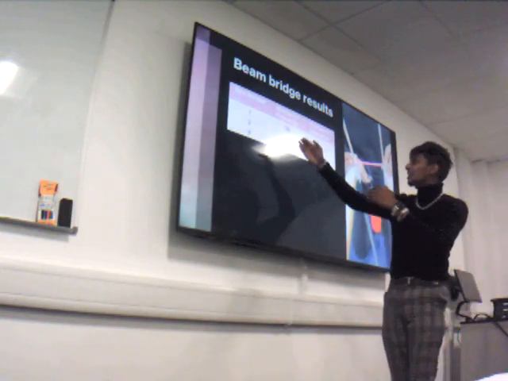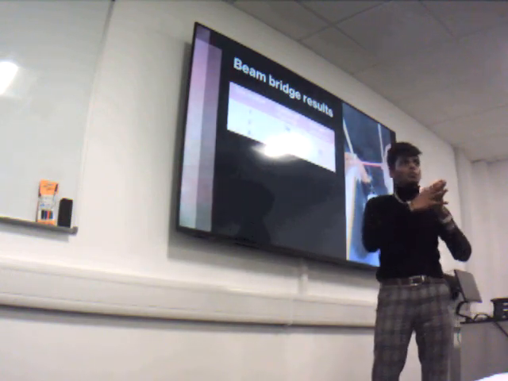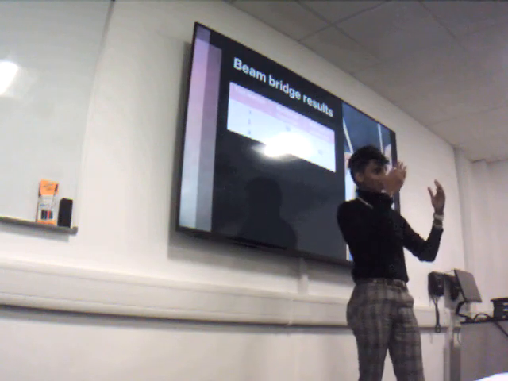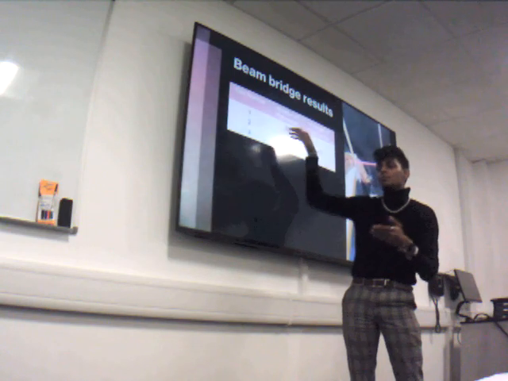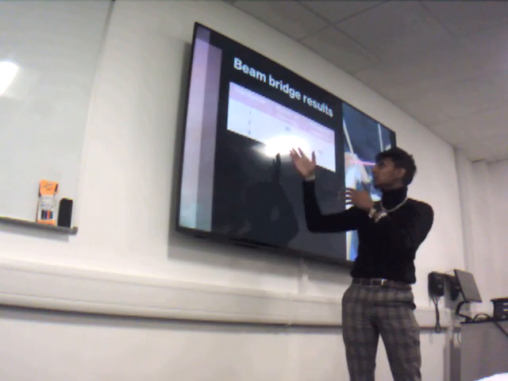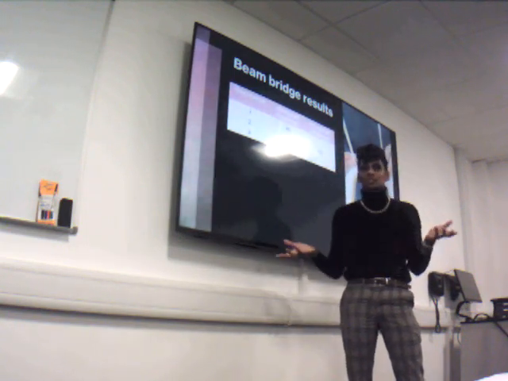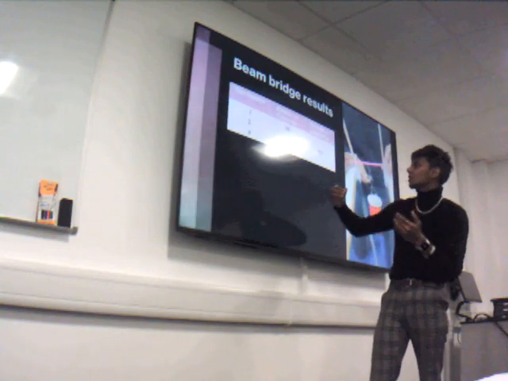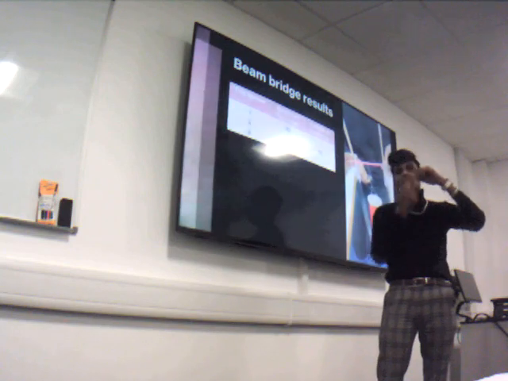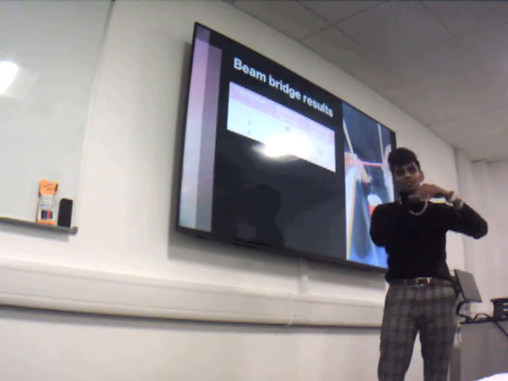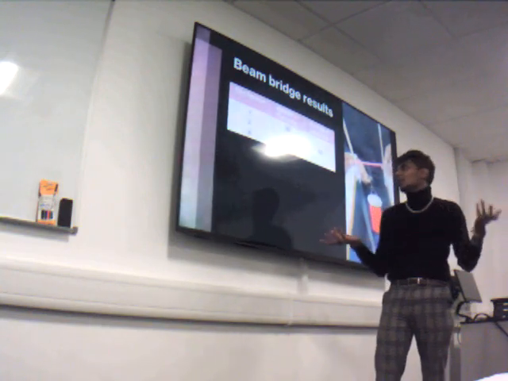From our experiment with the beam bridge, we were putting the paper clips one by one. In trial 1, we put 35 paper clips, and that is where the bridge collapsed. In the first trial, we put 35 clips and it started bending in the center of the beam bridge. That was the failure point.